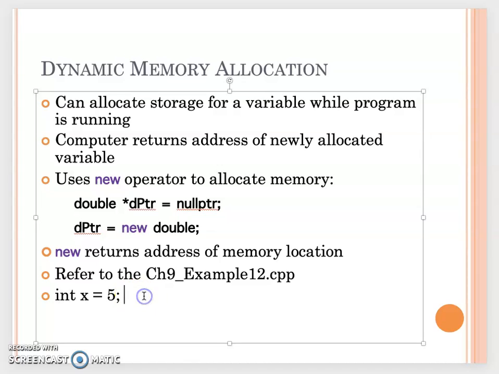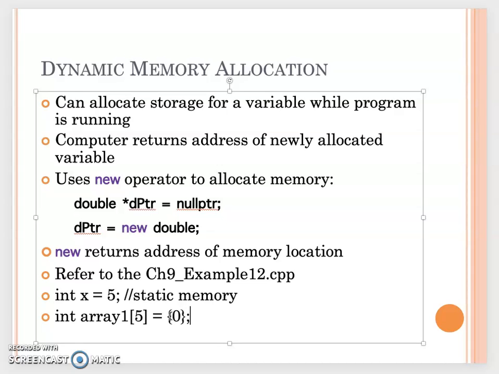So those variables we define are static memory. They reside in the stack memory, and after the program finishes, that memory will be cleaned automatically. Even the array we talked about before: remember we can have an int array, maybe we call it array1, where the size is 5. Then we can assign the values.